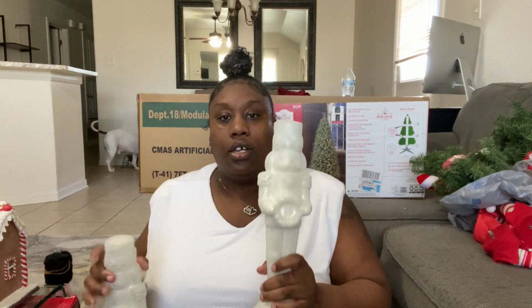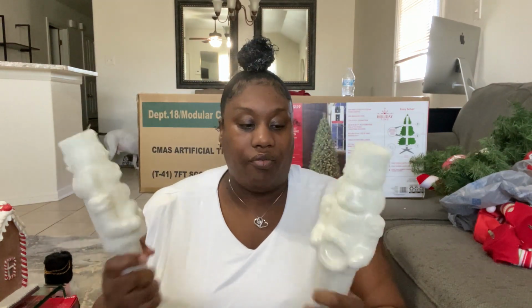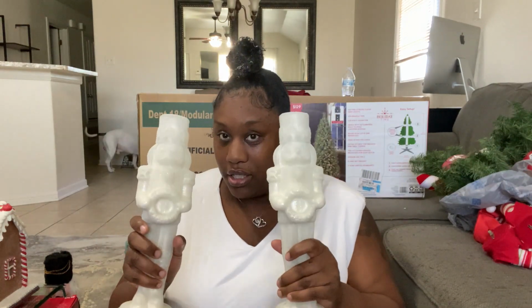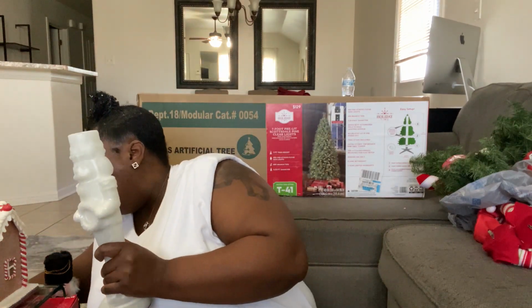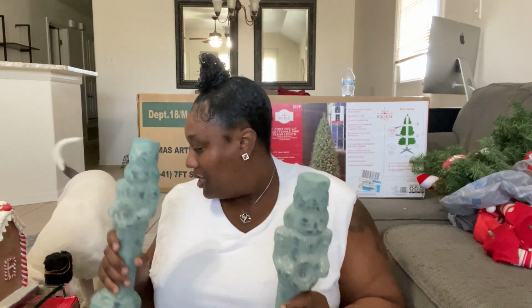And I got two glass nutcrackers. Well, they're not really, I guess, resin. I don't know. They heavy though, but they was $15.98, but I know these were 75% off, so I got two white ones. Let me lay them down. And then I got two green ones. Uh-oh, baby. I need to cut my baby nails. I'm sitting on the floor, so he want to be close. Oh, don't wipe your mouth on me. Watch out, baby.